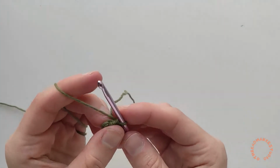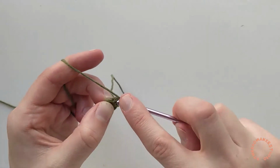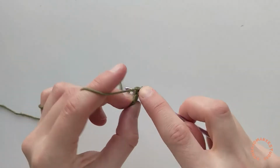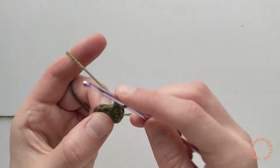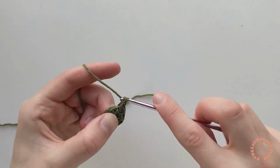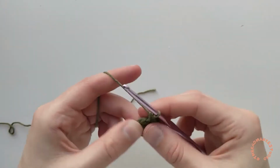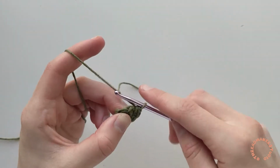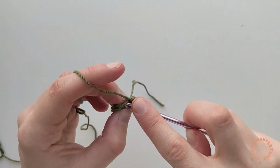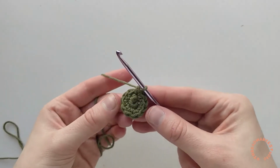Okay, so one, 2, 3, 4, and you see I'm doing 2 in each hole, so that's 5, and then 6 again into the same hole, 7, 8, 9, 10, and then finally we'll do our 11, 12. That's our second row complete.